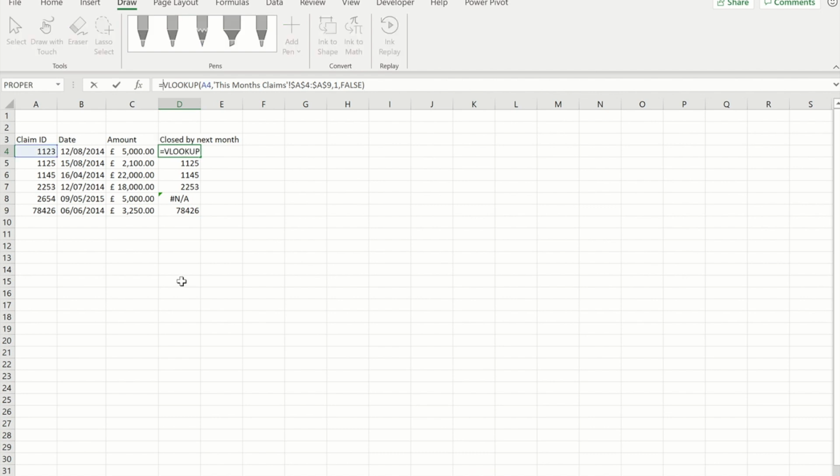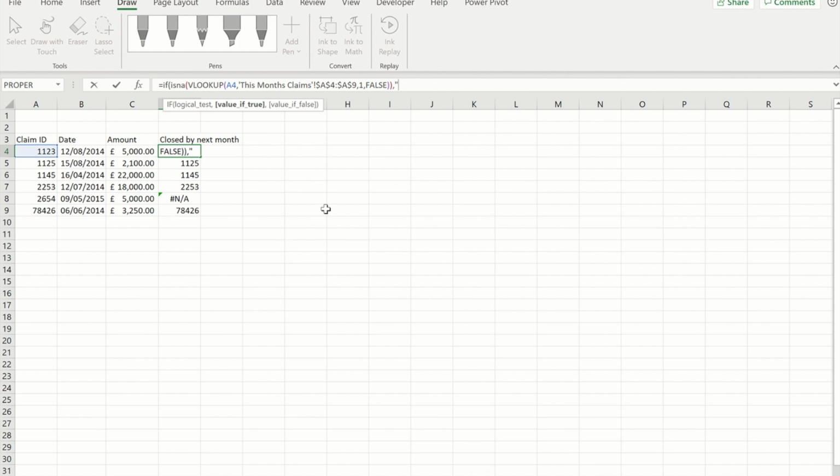So with this, I'm going to do equals IF open bracket. I'm going to do the ISNA formula, and that will then convert the VLOOKUP into either the word true when it gives me an NA or false when it doesn't. So the IF can then use the true and false for the NA.